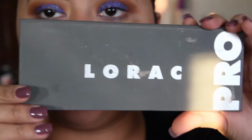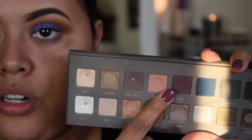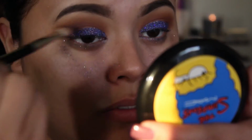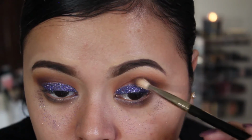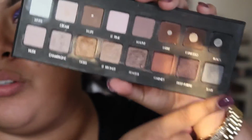Taking my LORAC Pro 2 palette, we're going to be taking this plum shade, and we're going to start working this into the crease a little bit. With the LORAC Pro 2, you can use any black eyeshadow. I just don't have single eyeshadows like I've mentioned before, so I'm going to use the one in here.